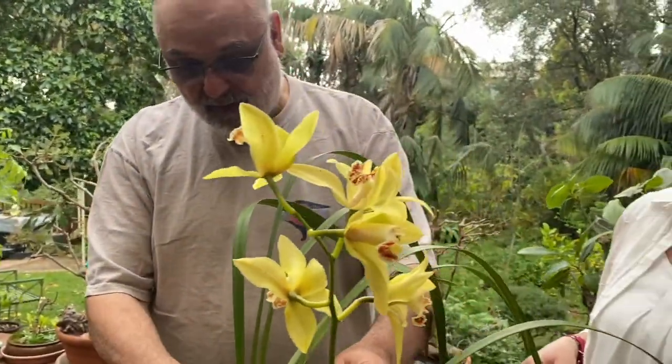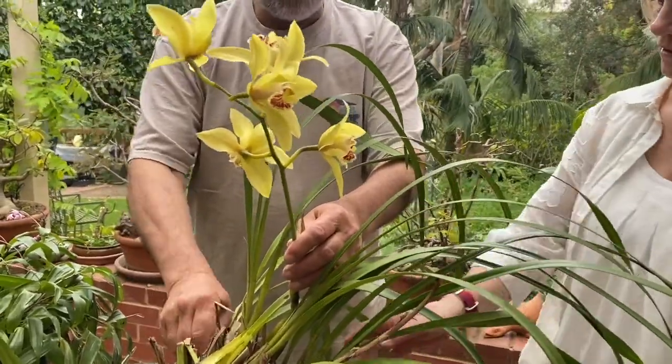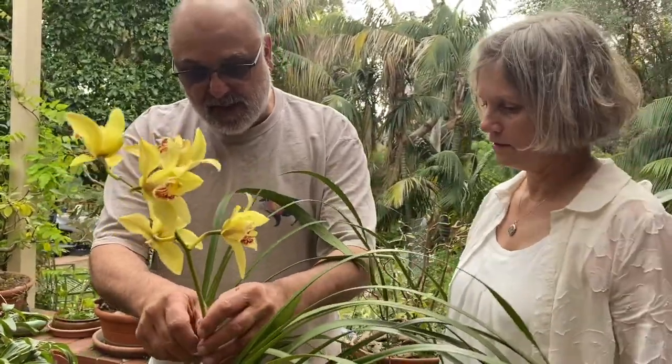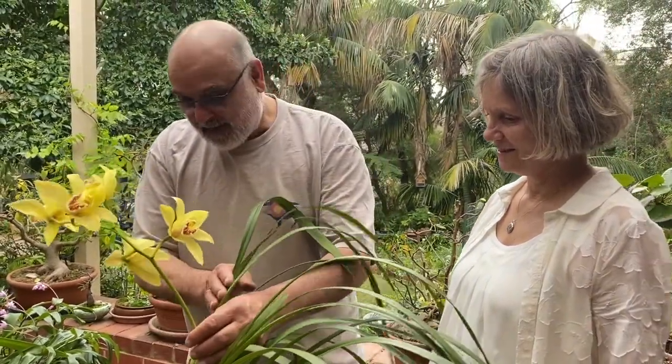Georg came to Australia in 1938, and in around 1950 moved to Melbourne, and was always a keen gardener. He had a wonderful vegetable garden and lots of fruit trees. And this is probably the last of his orchids. He loved Cymbidium orchids. Unfortunately, I've been pretty poor at caring for them. This is the last surviving one, so I've got to really take special care of it.